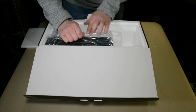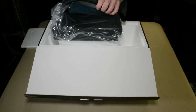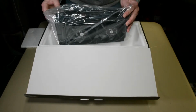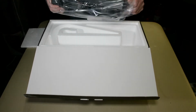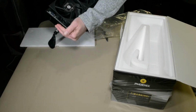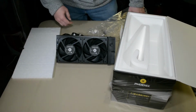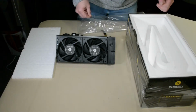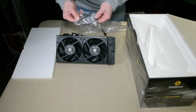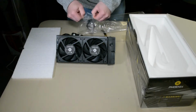As we can see here, there's nothing really out of the ordinary. If you have watched my previous videos, you know that this is the basic packaging of the radiators. You have your radiator fans. These fans are absolutely amazing. I love how much volume they give, but yet they also will not be that noisy. You have your different plugs for your power, and then what else do they have in here?